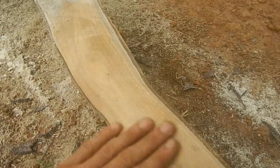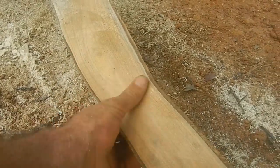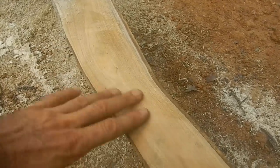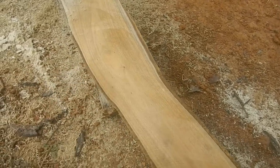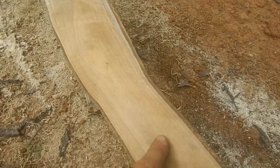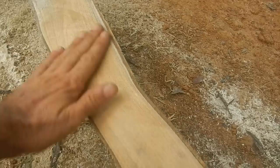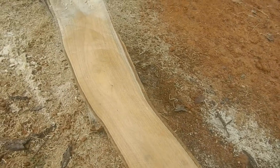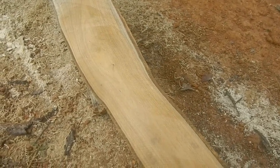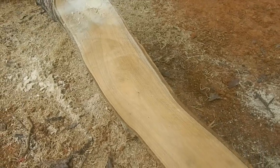Oh, this probably doesn't come out on camera nearly as well as it does in real life. Man, that is such a nice surface. Yeah, no sanding needed at all. Oh, yeah. You see a little bit of saw blade marks, but I don't care about those. Yeah. Oh, that is great. I hope I keep getting that kind of surface.